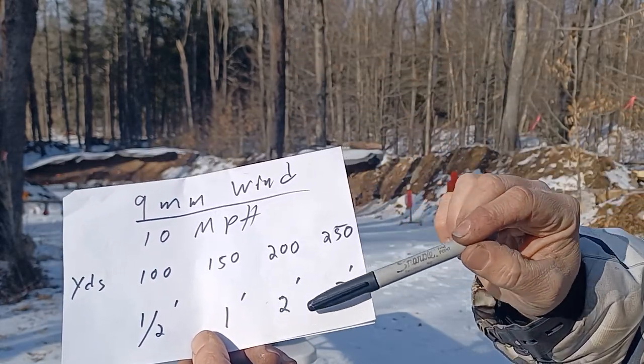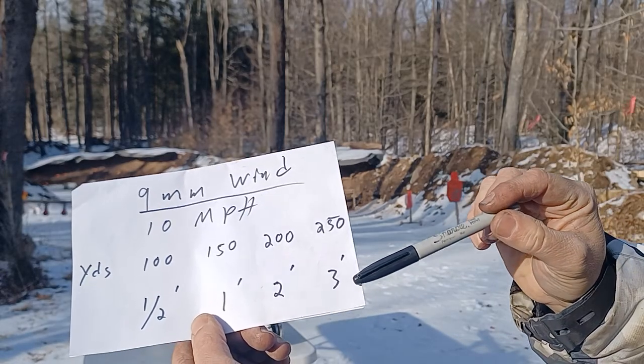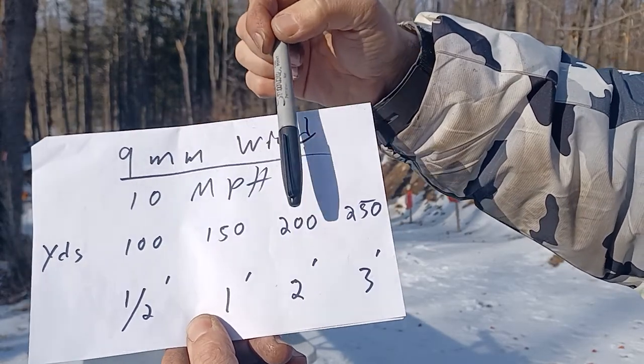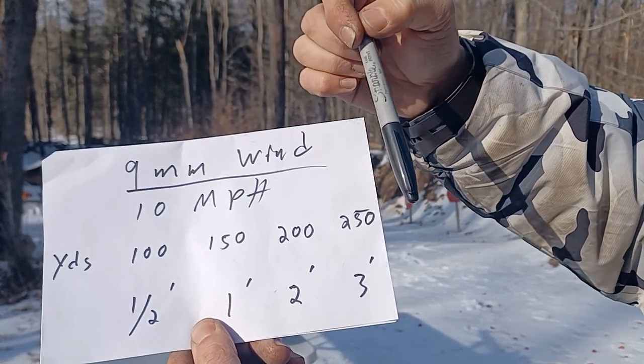So as you go further out, the adjustment increases, okay? So 100 yards, half foot. 150 yards, 1 foot, 200 yards, 2 foot, 250 yards, 3 foot. Okay.